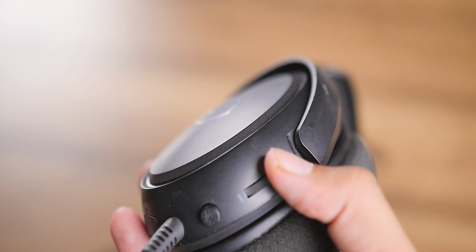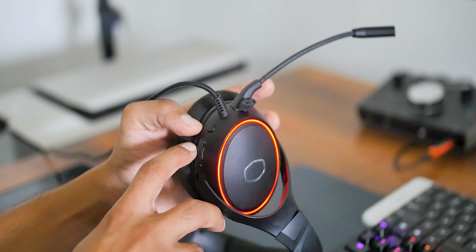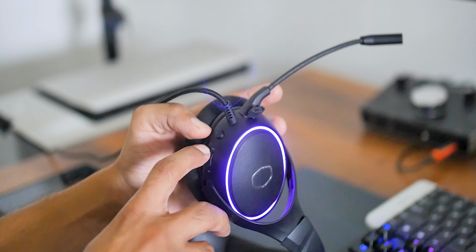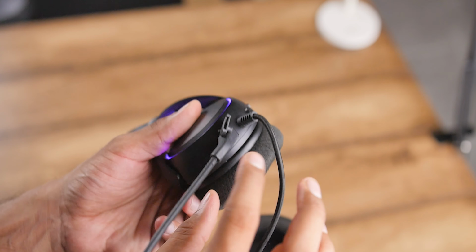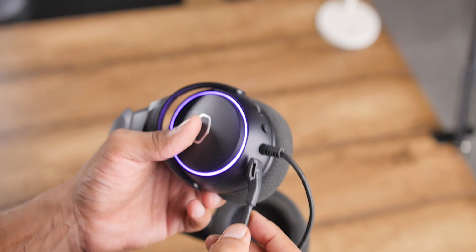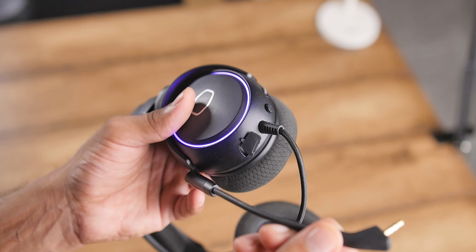On the left ear cup, we have a volume knob and a mic mute button, which when pressed changes the RGB to blinking red even when the RGB is turned off. Then the main wire to the headset is also connected here. Also, this is where you get to connect the detachable mic. And the nice thing is that they have also provided a flap over the mic port. So when you're not using the mic, you can just cover that up.